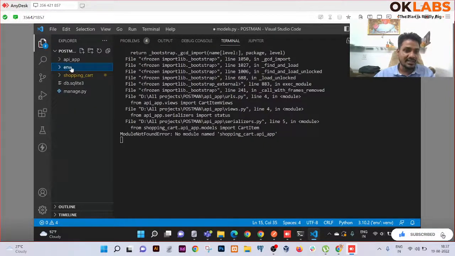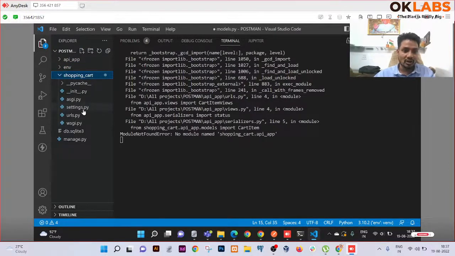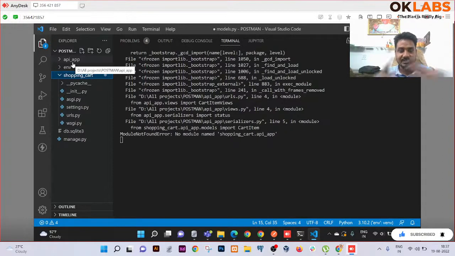This env folder is nothing but your local environment folder. And there are two other folders. The folder which contains the settings.py file is your main Django project, and the other folder structure would be your sub apps. Django projects are basically a collection of sub apps, and you will have a main app and sub apps.